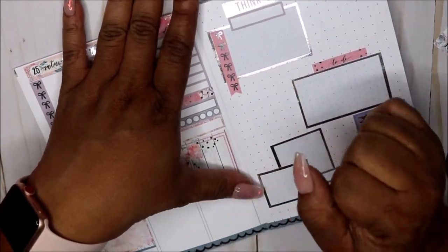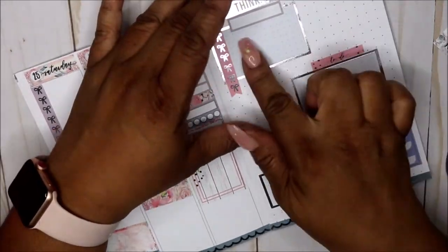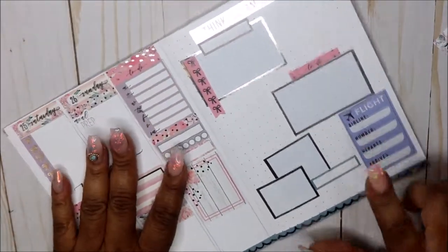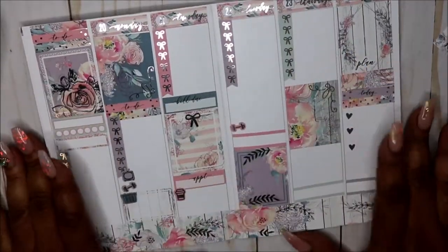But I'm going to use these for like goal tracking. Basically like my weekly goal for, you know, what I want to make. Here I added the flight for my daughter's flight. I'm gonna fill that in later after the pen. So that's pretty much it.